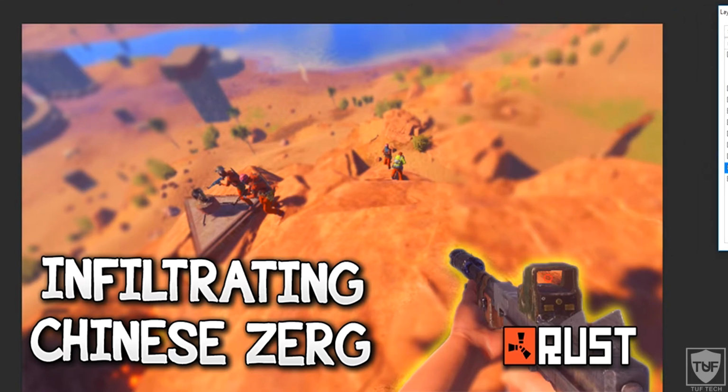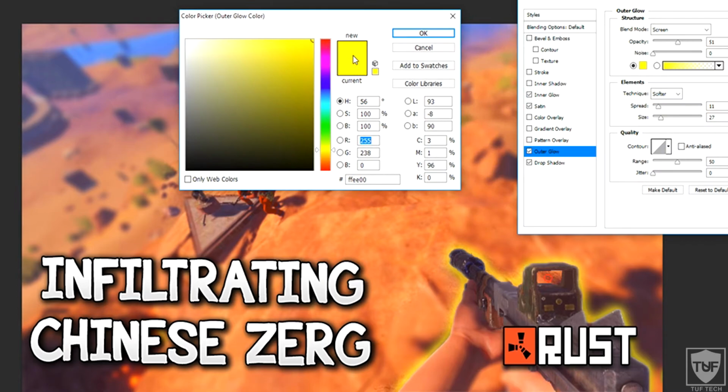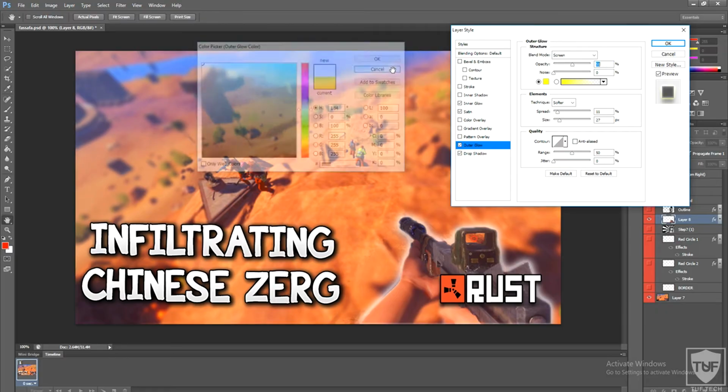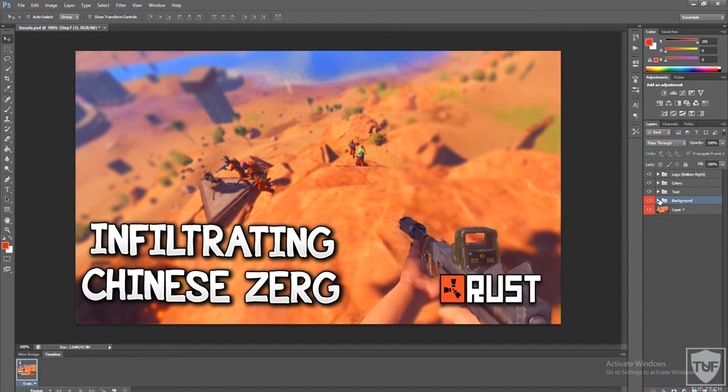Now, I really don't think the yellow works that well, so let's see what would work. Maybe a light red. The red's really not even showing that much. Maybe a white. Yeah, see, the white doesn't look too bad. It goes nice with the text. But if you want to do that, you can. I'm just going to go ahead and delete that. But so now you guys know how to use the outline layer. Now since you have all the background done, we're going to move into the text.